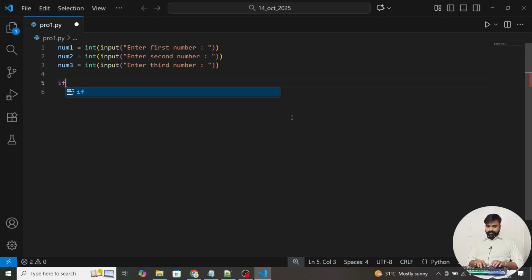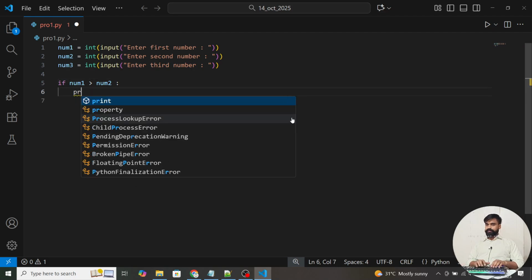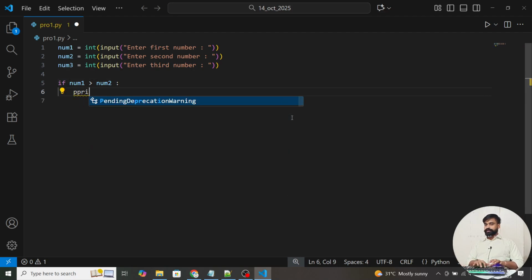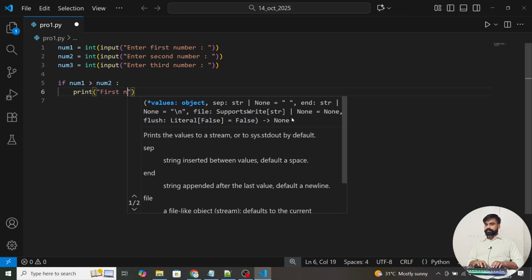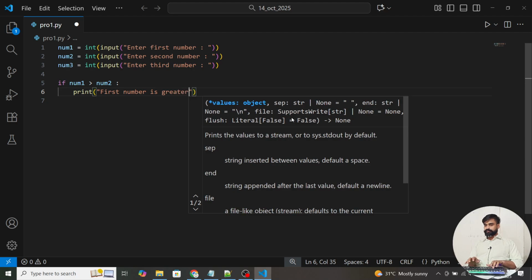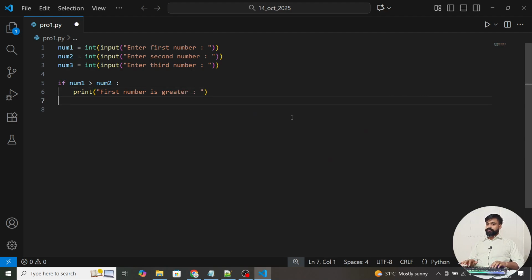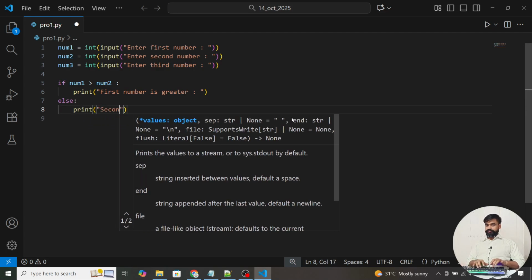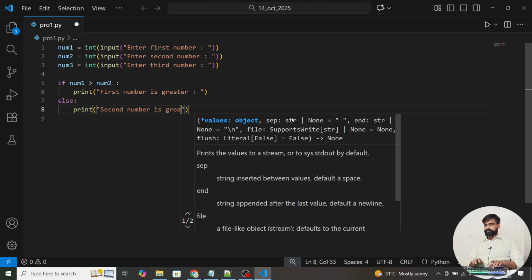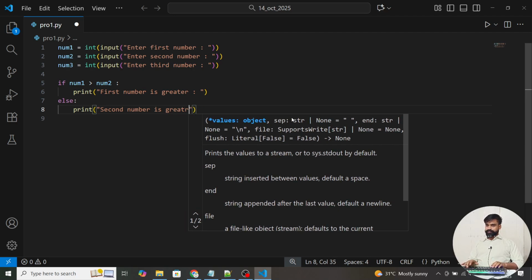So I want to compare. If num1 is greater than num2, then we will say print first number is greater. Okay, else we can say print second number is greater. We generally do like this.